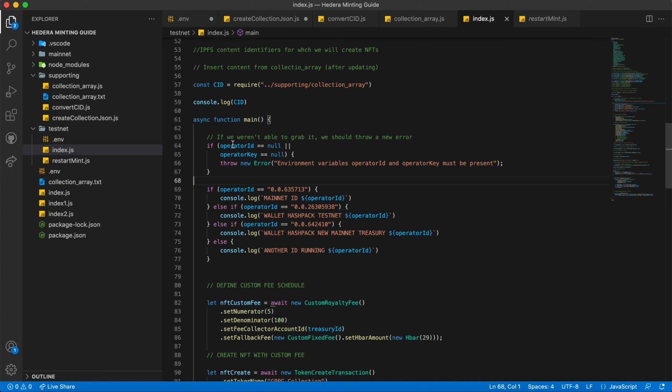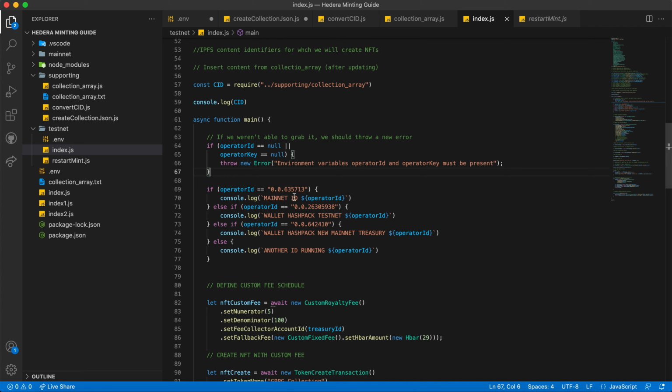Alright, so we're checking 2 things. First of all, we're checking if the operator ID and the operator key are null. Well, it's an OR actually. Why are we checking that? We need both for sure. The minting doesn't work, and the minting will abort anyways if those environment variables are not there. However, we just put in a proxy error identifier to that to see if we have both variables, because we can't operate without them.